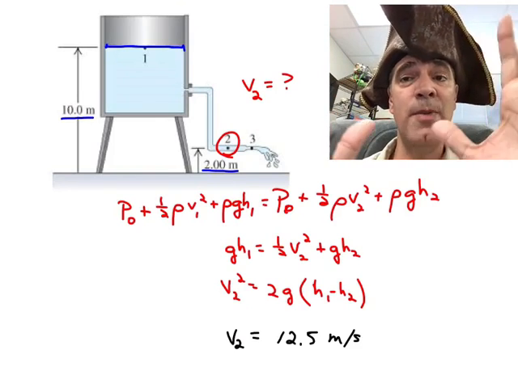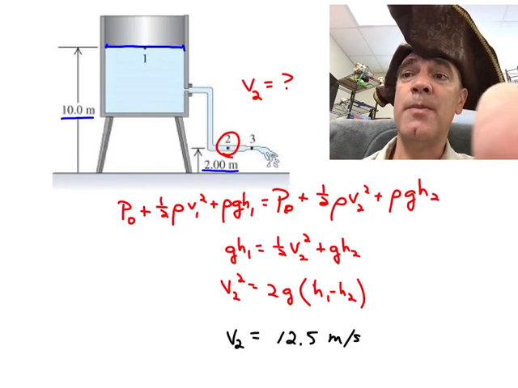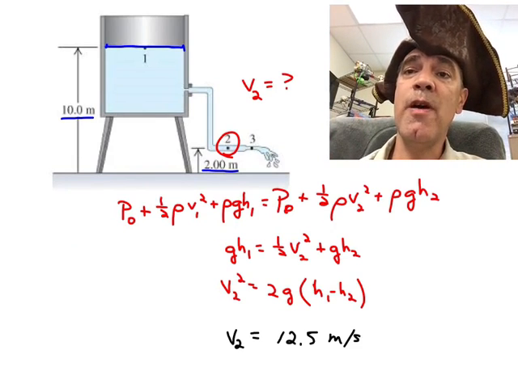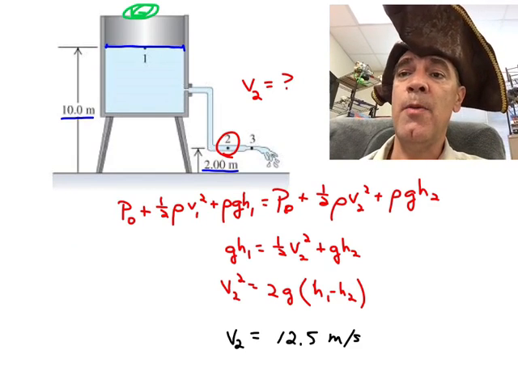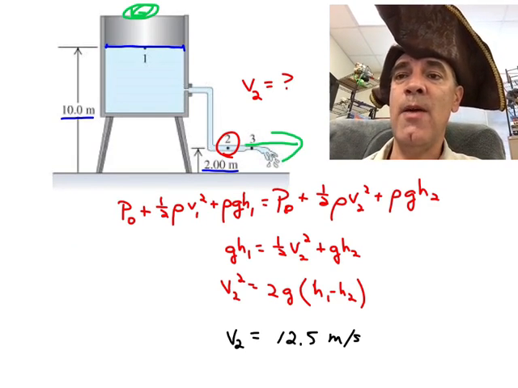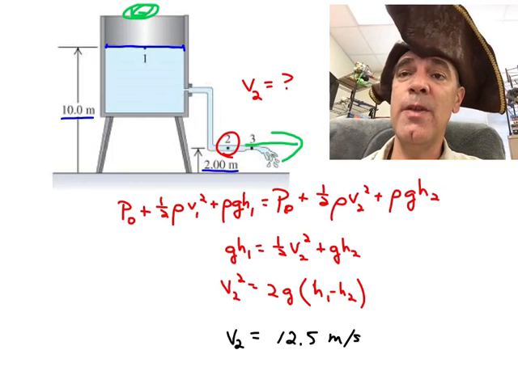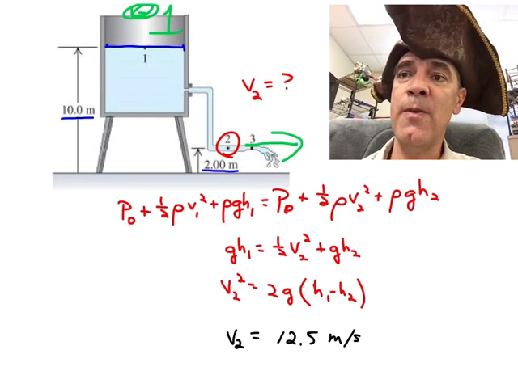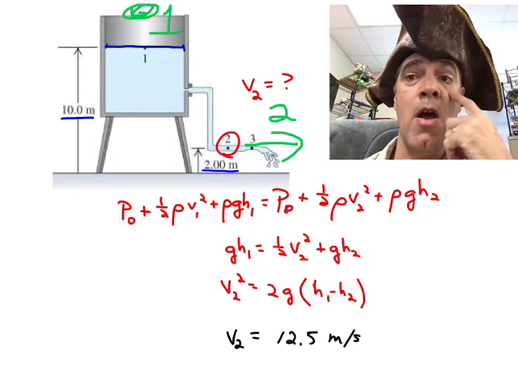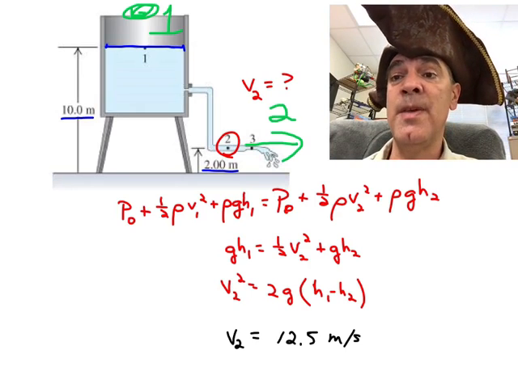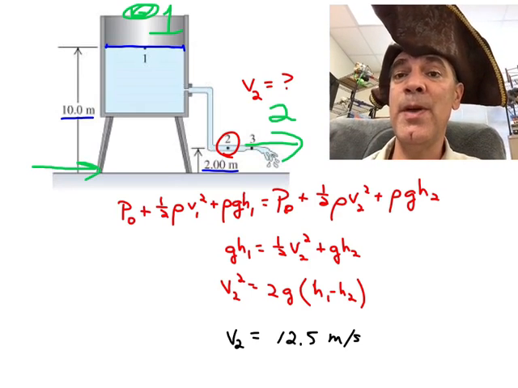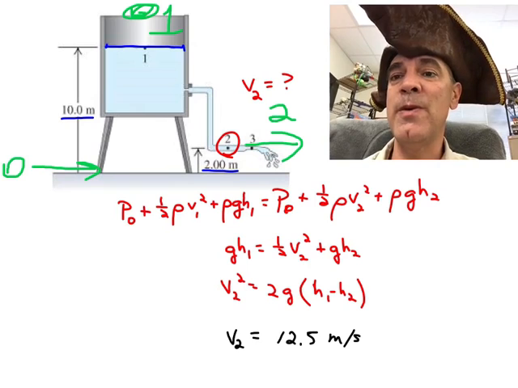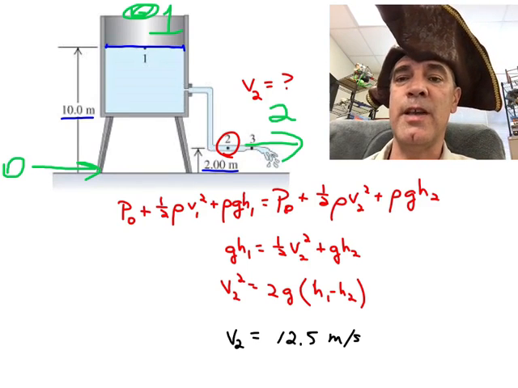Since Bernoulli has a couple of them in there, we're going to do a couple examples since it's catch-all. And the first one is when we have an open container with water spurting out somewhere. And wherever it spurts out is going to be 1 of our 2 points. The other one's always going to be the top of the container. So that's my 1, and that's my 2 right there. And so then I have to set a 0 point. In this case, since both heights are measured from the ground, I make that 0. I could make where this comes out 0, but since they measured them there, I did it that way.